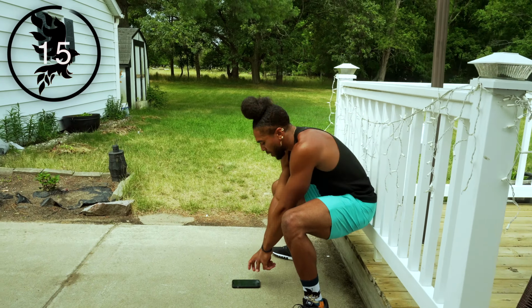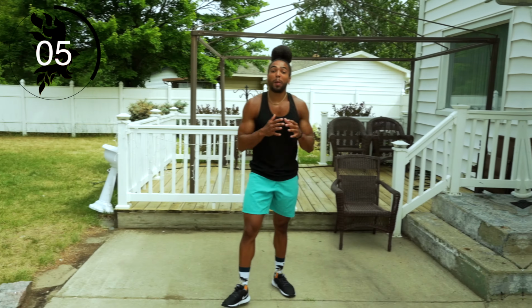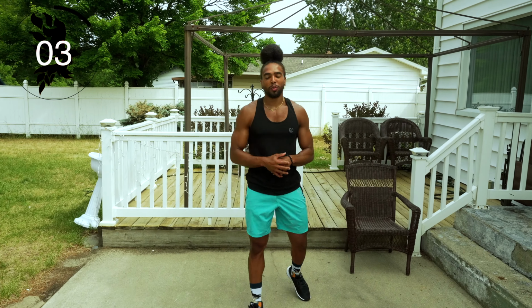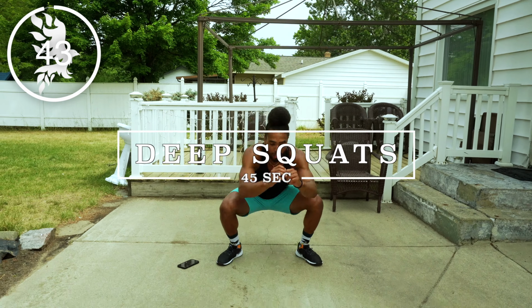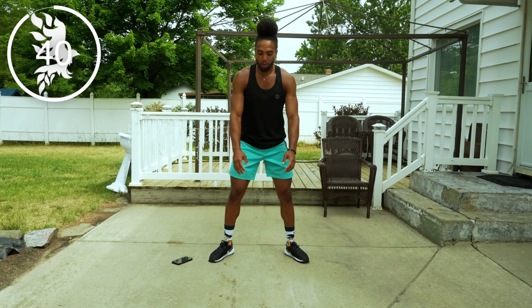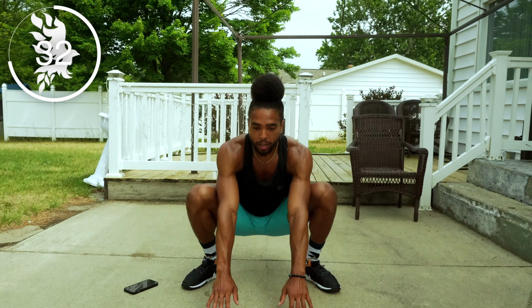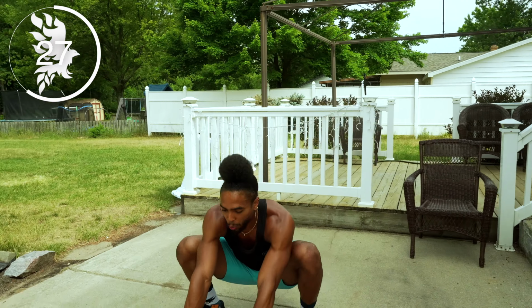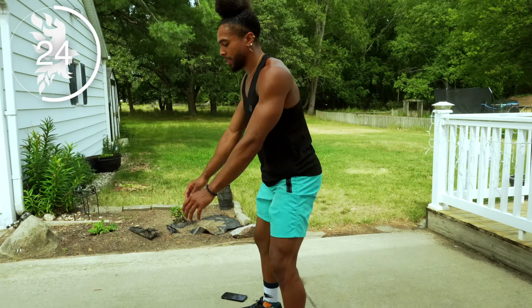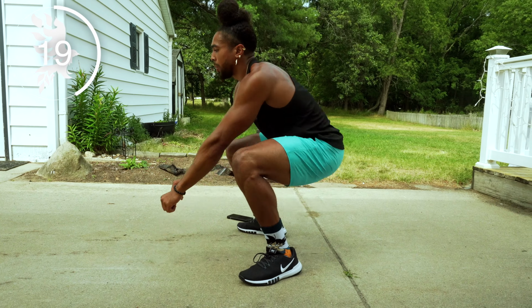Whew. All right, guys. Now we have deep squats. This is one of my favorite exercises to do. And I say that in multiple videos. Now, the reason why I love this exercise is because it's a natural human movement. Not saying the other ones aren't, but this one really helps to build strength, tone up your lower body, most importantly, build mobility within your hips. As we get older, we begin to lose that mobility within our hips, and that leads to more issues later on in life. So this is a great exercise.